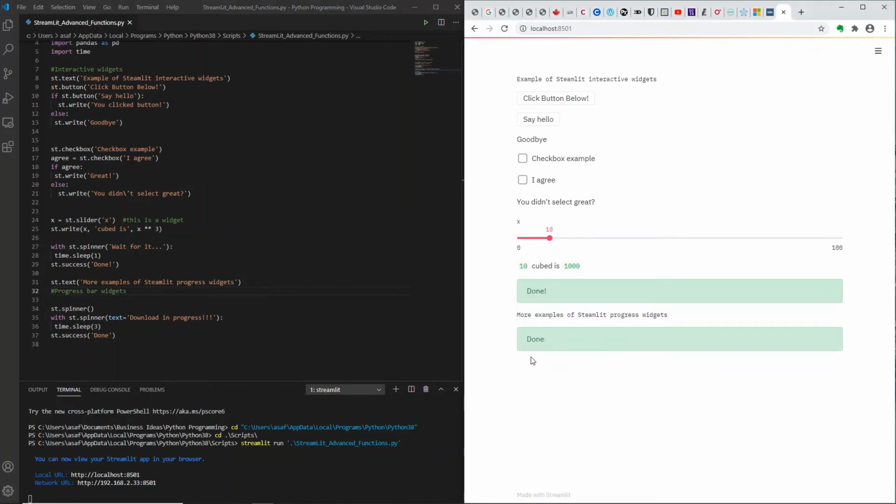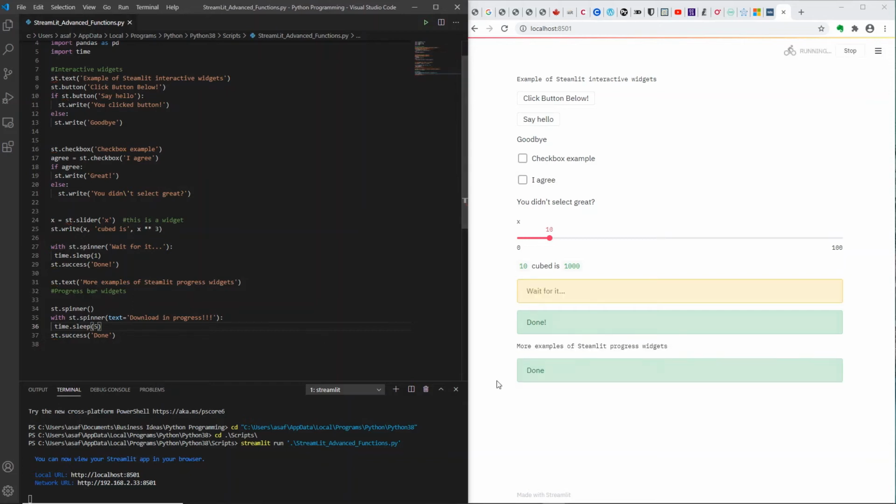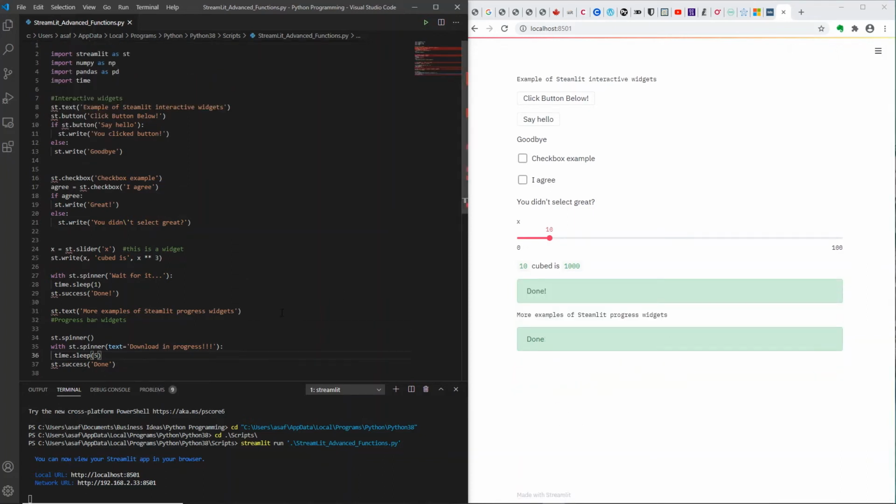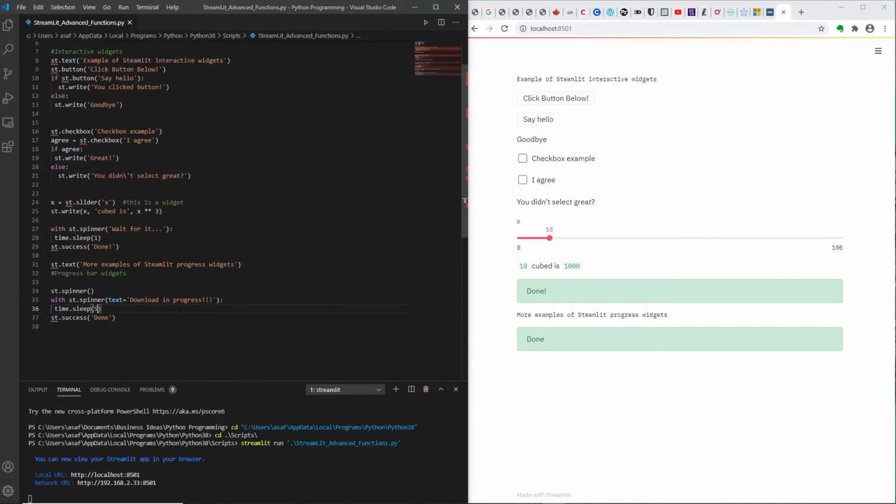Okay, so this is an example of a Streamlit progress widget, and at this time it's using 3 seconds. I can maybe change it to 5 seconds, and let's rerun that. So it displays that, and then once that timer completes, it will display that. And now you know why we used import time, because it's allowing us to do this.